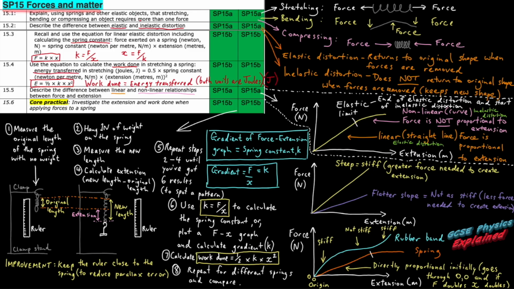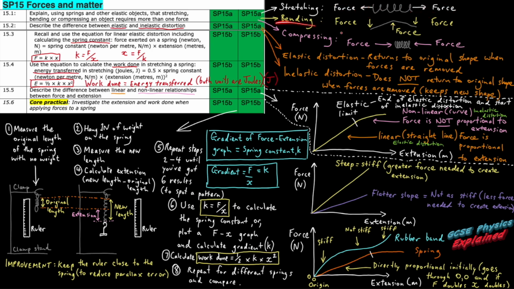SP15 Forces and Matter. You need to explain using springs and other elastic objects that stretching, bending or compressing an object requires more than one force. If you're going to stretch an object, you need one force at one end and one force at the other end, both pulling away from each other.